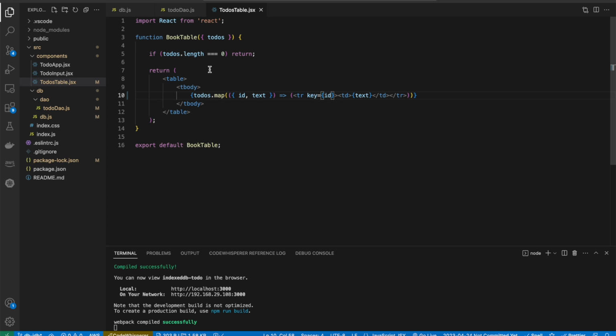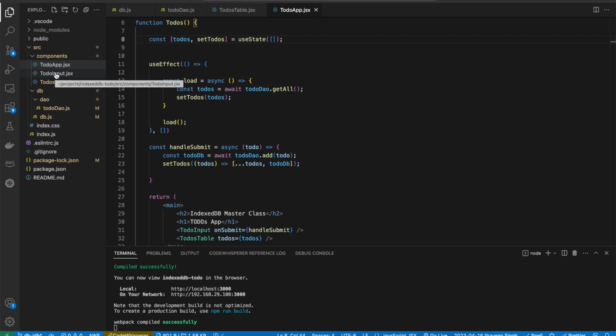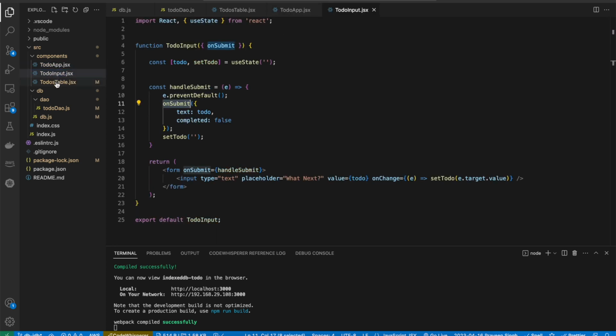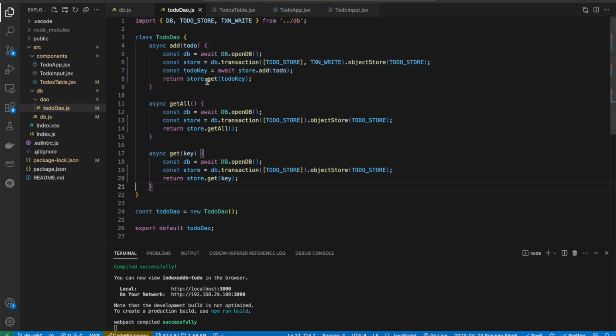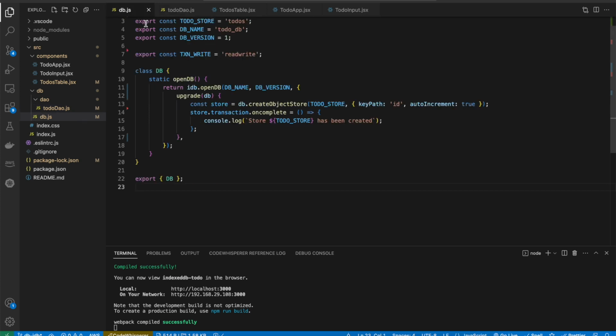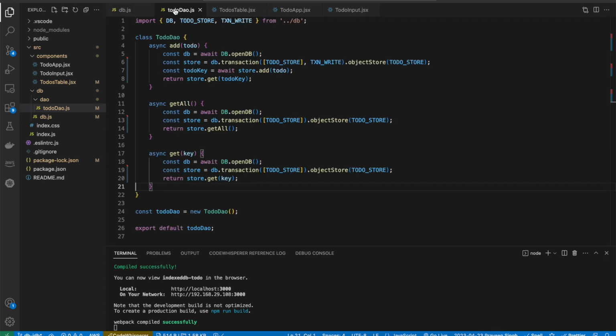And if you notice, we haven't made any changes to our component. To do app, we didn't touch it. To do input, we didn't touch it. We could have left the to do table as well, but just to pull the ID, we touched it. And frankly, just two places is basically where we modified our code, that is initialization as well as the DO layer, and that's all. And that's how we kept our code completely separated from each other. So this is the basic version of IDB where we can do add and get.